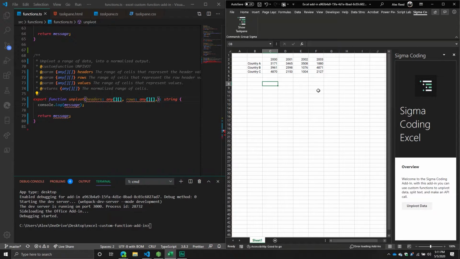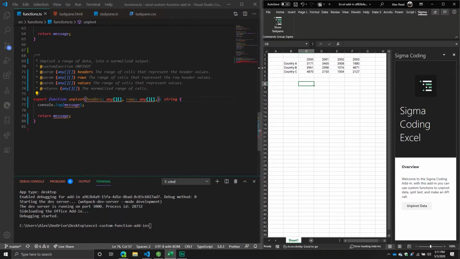I'm going to try to make it where you guys can see this. I don't care if this is squished right now, it doesn't matter. So we're going to have our rows, and then we're going to have our values. And then again, it's going to be returning an any matrix, just like that. And there you go. So that's our first thing.